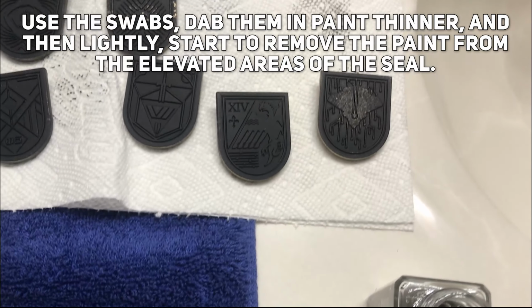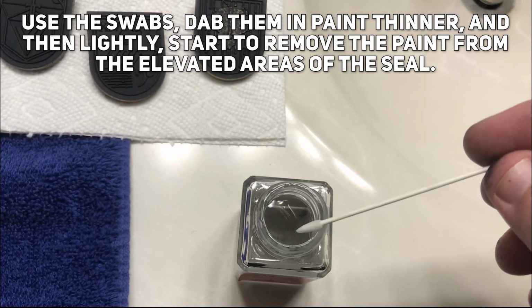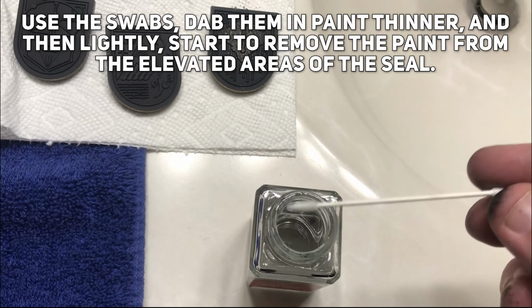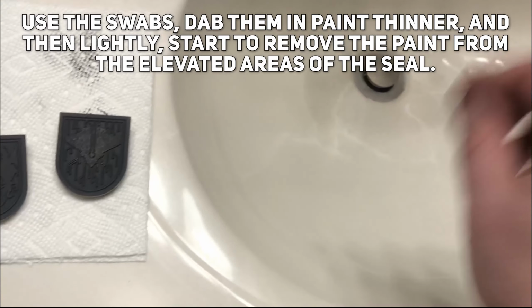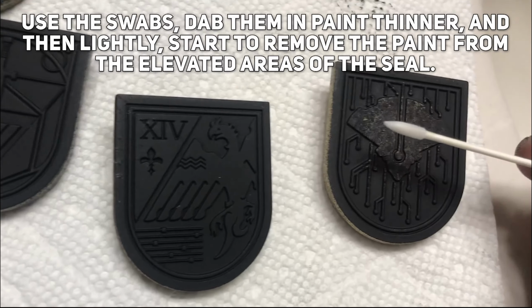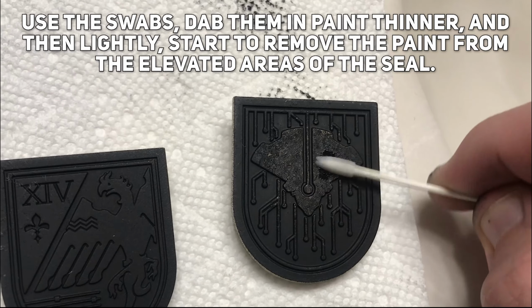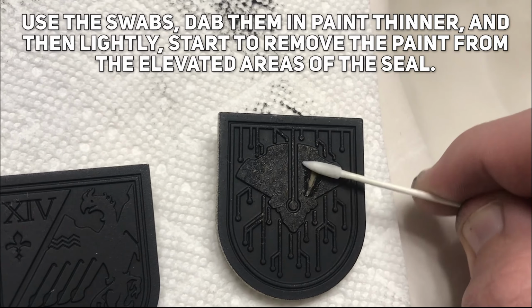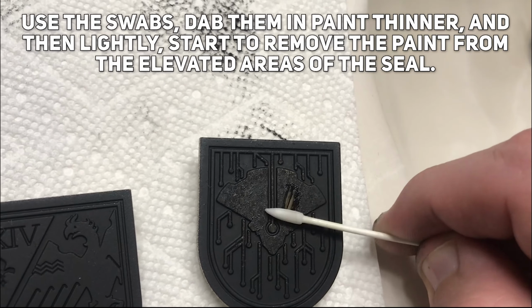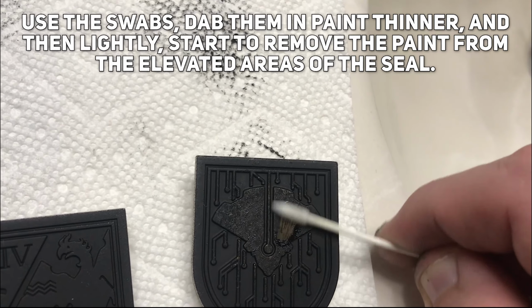The next step, the most detailed section, is you're going to go ahead and open up your bottle of paint thinner, use the small swabs, and remove as much of the paint thinner as you can, so you have a very, very thin layer of the paint thinner on your swab. And you're going to start to remove the paint from the elevated areas of the seal. In other words, you're going to be washing them in reverse. You're basically washing the paint off with the paint thinner.